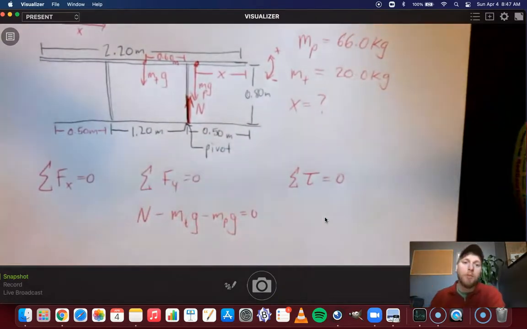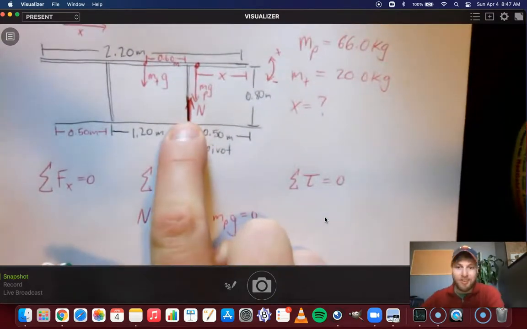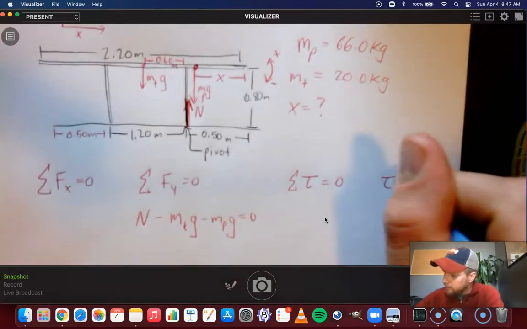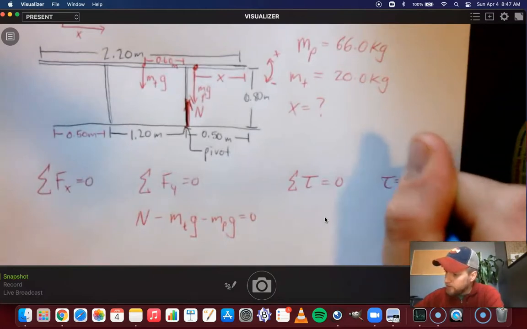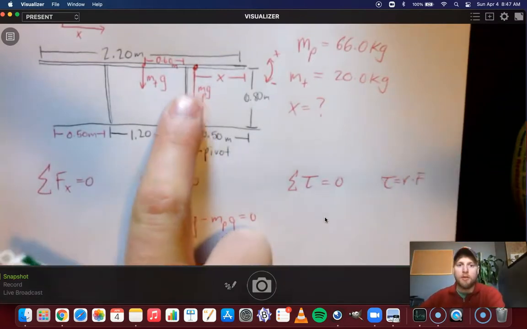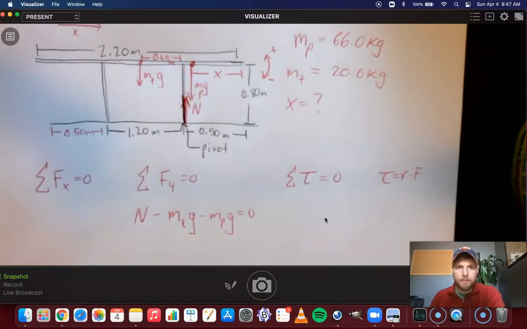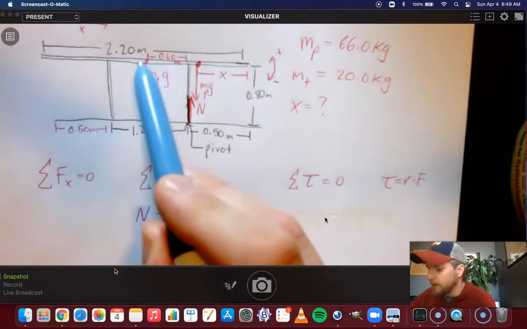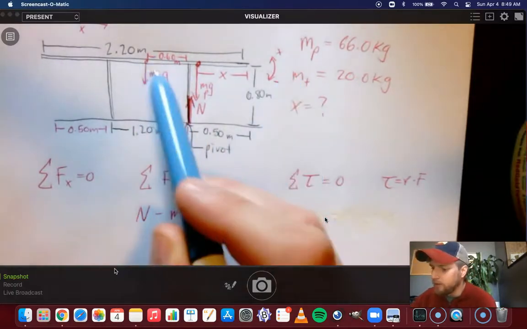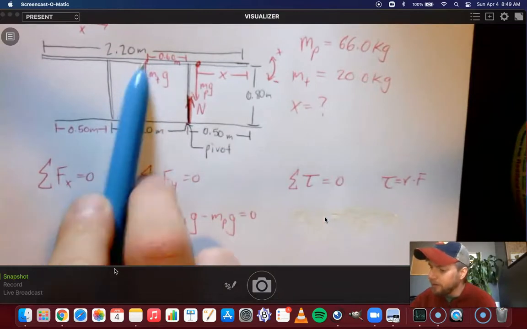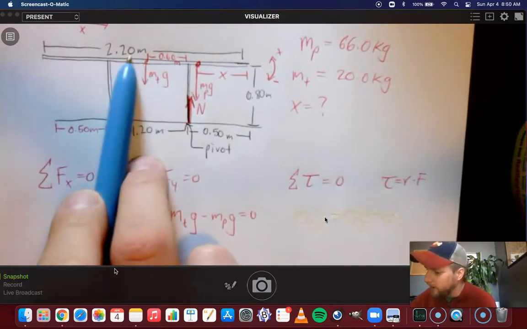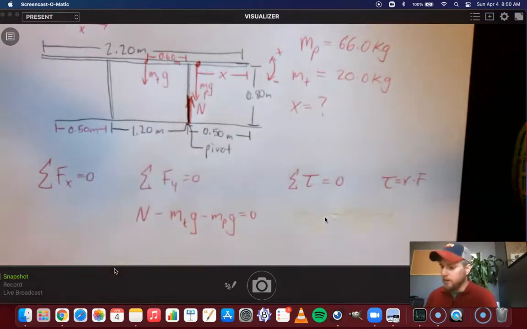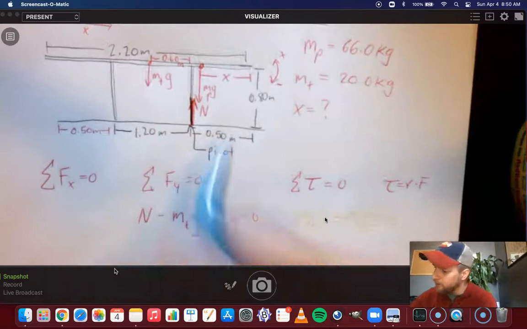Now we picked a smart pivot point because now this normal force doesn't act as a torque. It has no lever arm. Remember, torque is the distance times the force. Since there's no distance away from this pivot point, this normal force doesn't count as a torque. So our first torque, if we want to start in the positive direction, the counterclockwise torque, pardon me. The mass of the table is going to exert a force down this way, which is going to be a torque with a lever arm of 60 centimeters, or 0.6 meters. So we can start there, since it's in the positive direction.